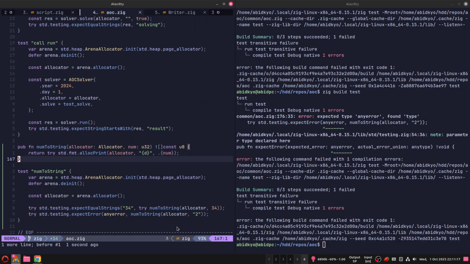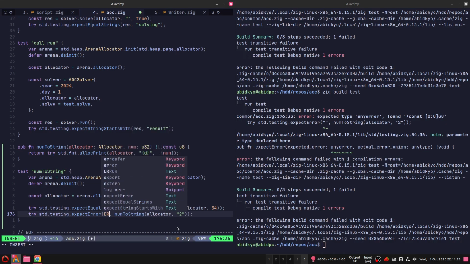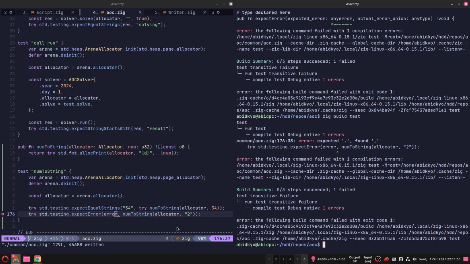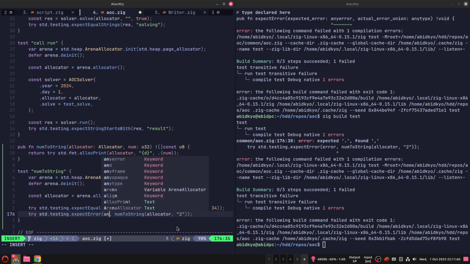I don't know how to do this. Can I just do error? I don't know how to write here.